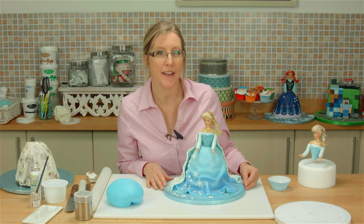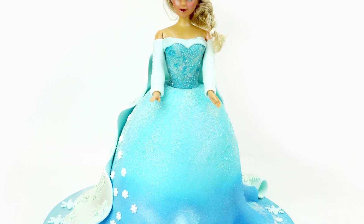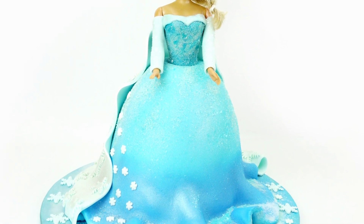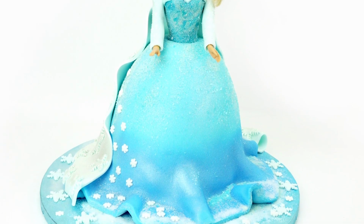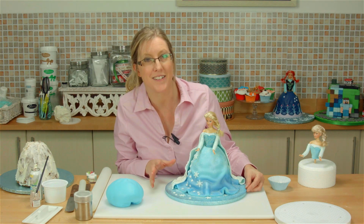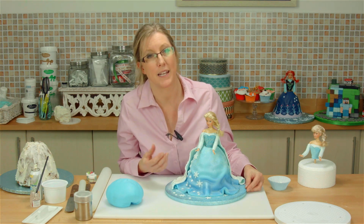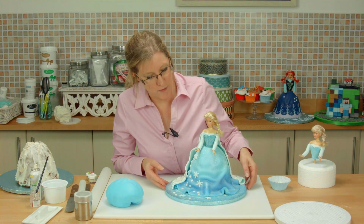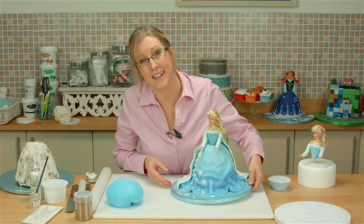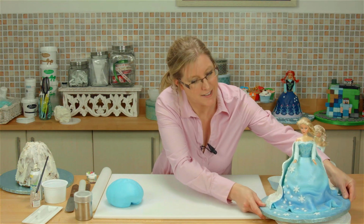Hi, I'm going to show you how to make this beautiful glittery and sparkly Elsa cake from Frozen. You can see we've got the lovely glittery frosty effect on her dress, and we have worked so hard to get this really lovely look, but making it all edible. So I'm going to show you exactly how we did that, and you can see how effective that is.